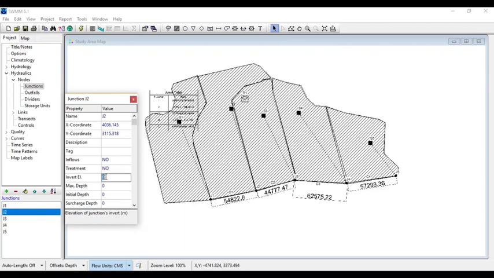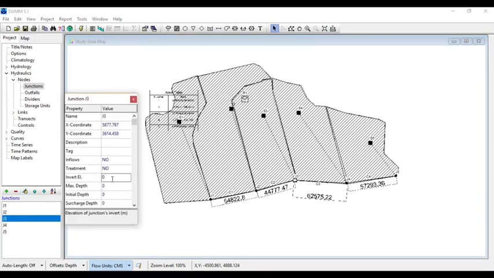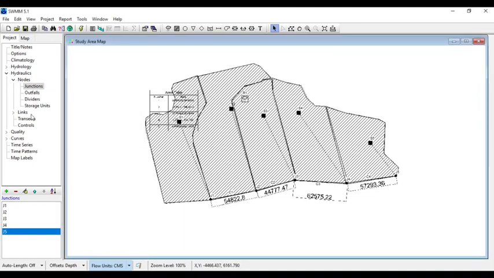Let's say in this case you have an existing ground level of 46, and the maximum depth of a drainage is 1 meter. So there you have your invert level: 46 minus 1 is 45. So the rest need to be changed according to your plan.